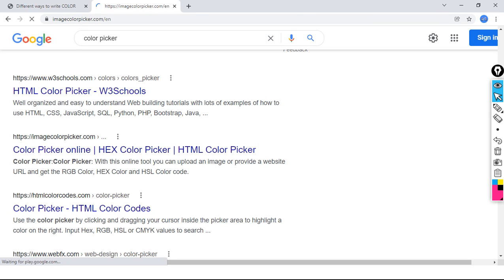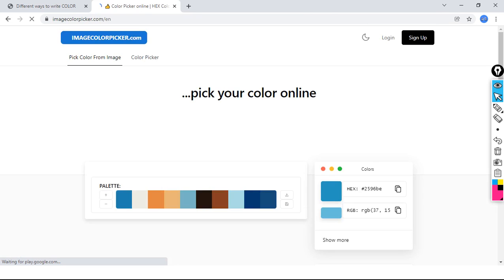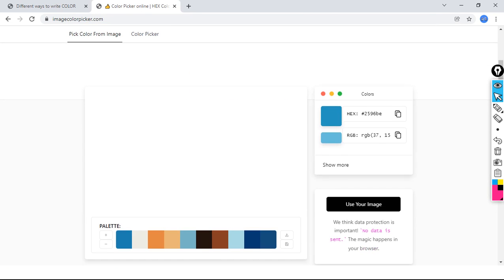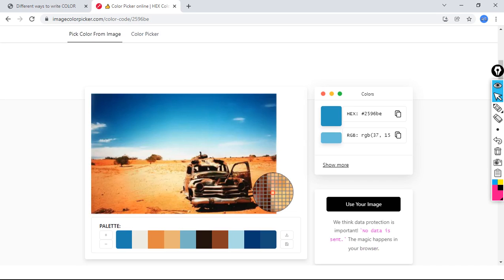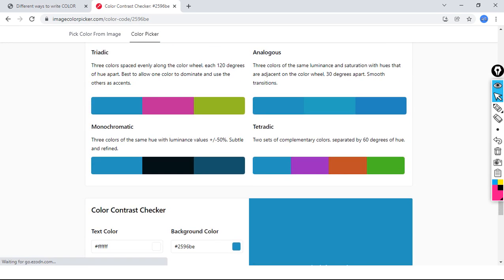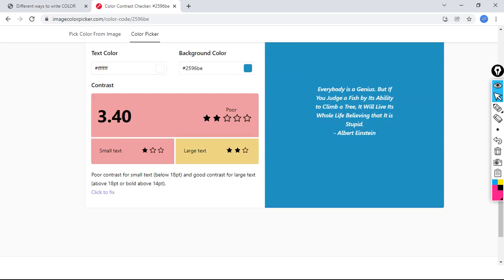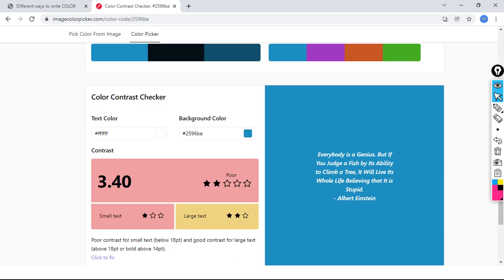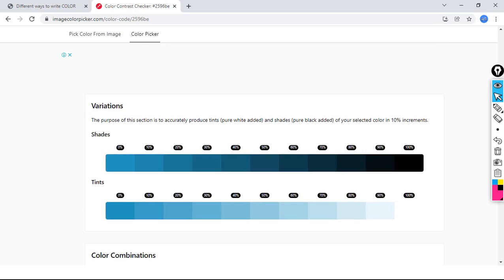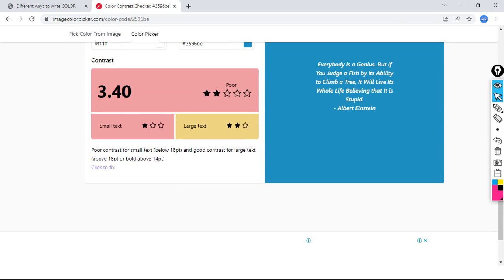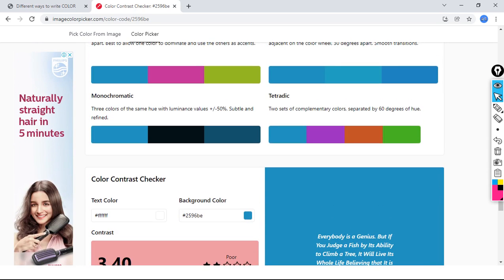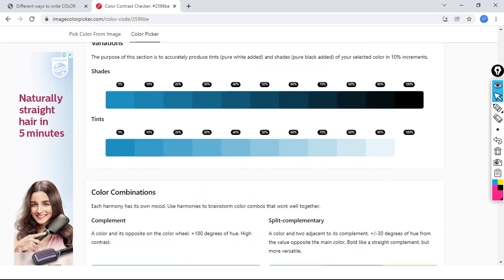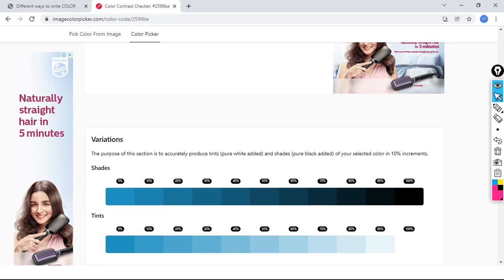Okay, here we have show more. See here, if I select this color, then where is its value? Pick color from image.